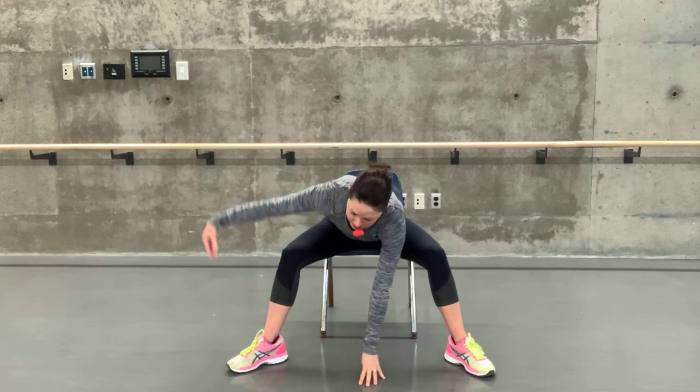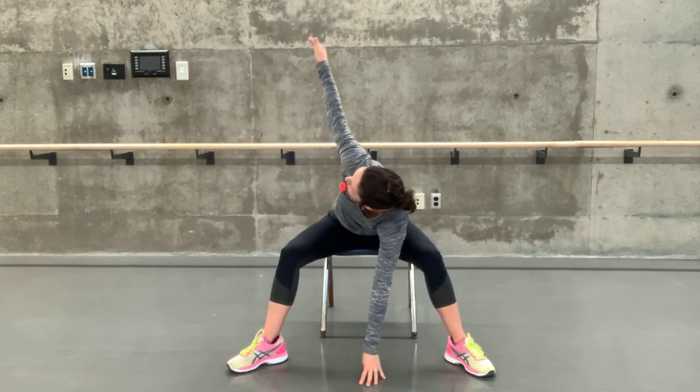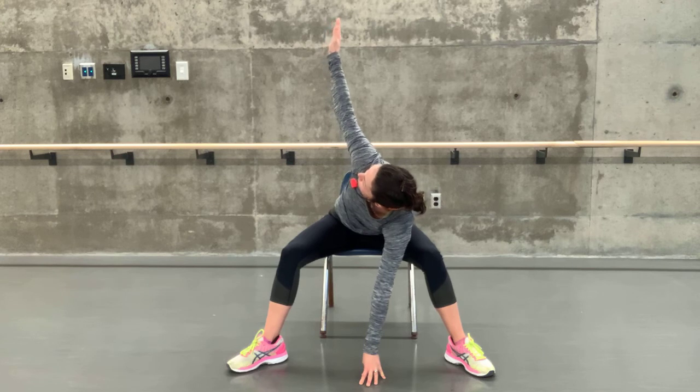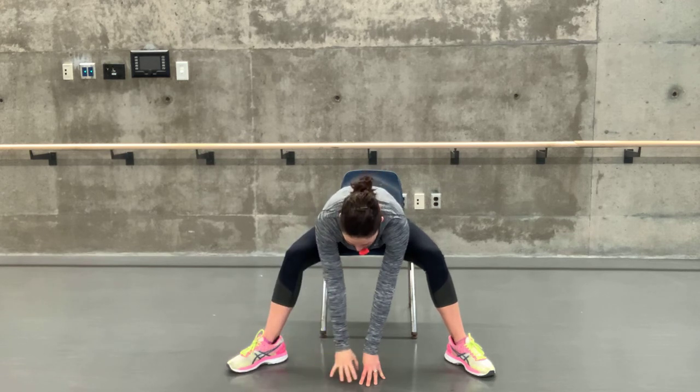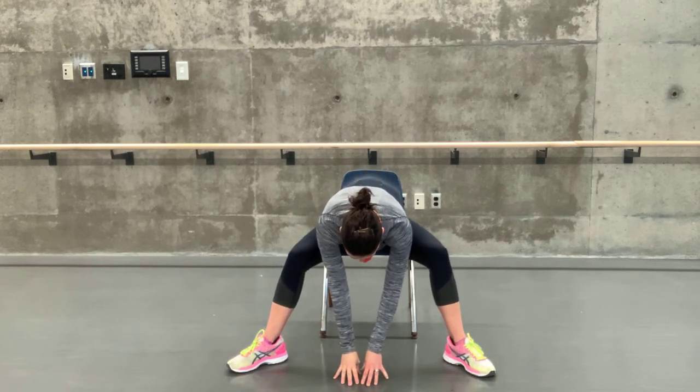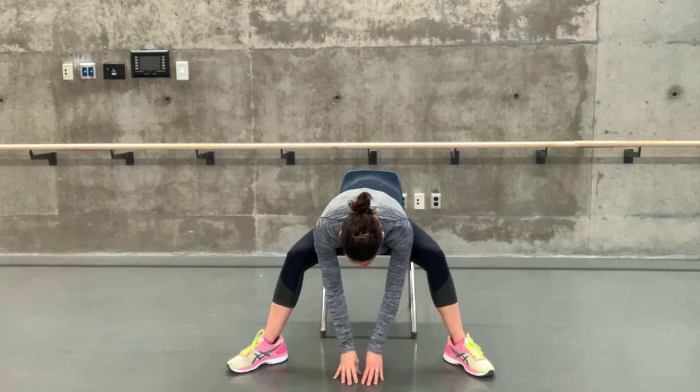Deep breath in. Rotate up towards the ceiling. Your gaze can follow your fingers. Couple breaths. And exhale, return. Hold this for a few more seconds. Deep breath.